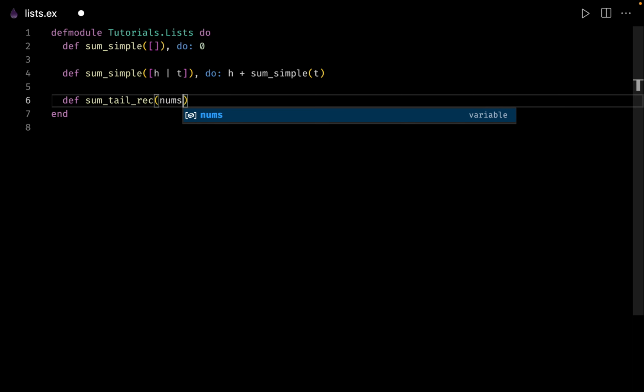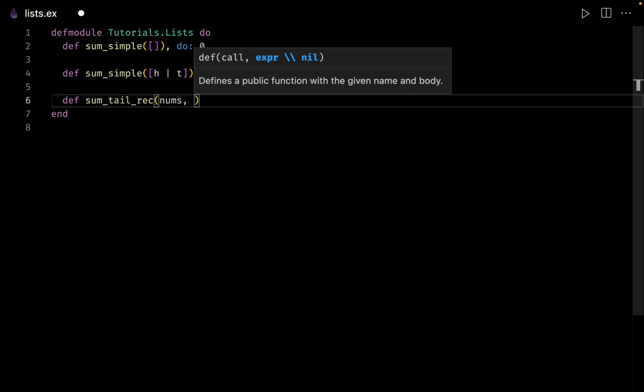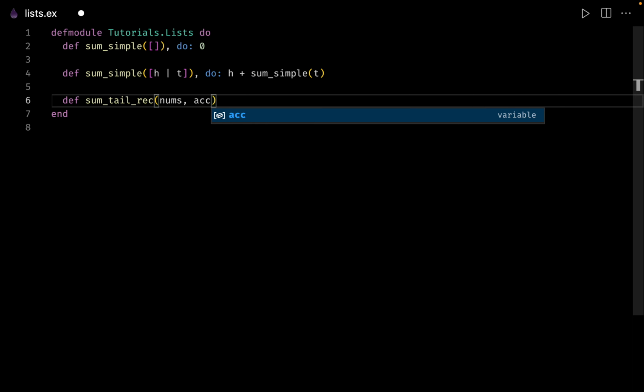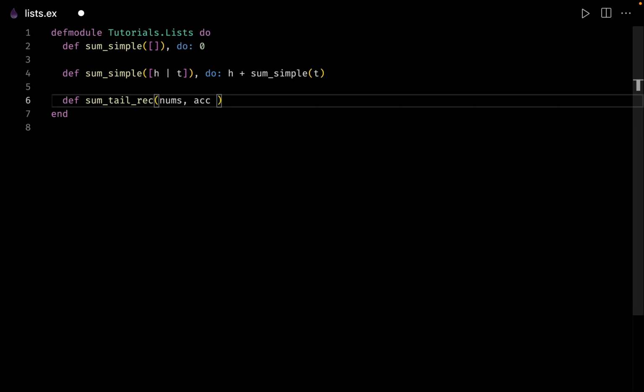The first is obviously our list of numbers, and we also need an accumulator. And let us define the function definition right over here. So we can say that the default value for our accumulator has to be 0. And now since we have just created the function header, we don't need to create a body for this one.